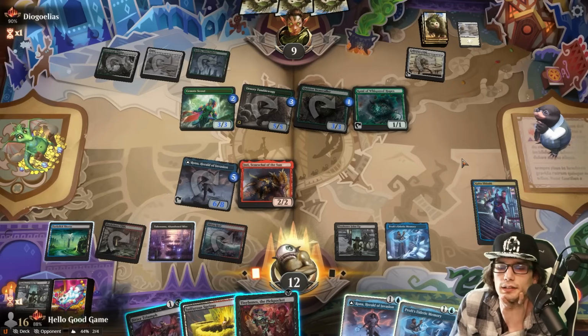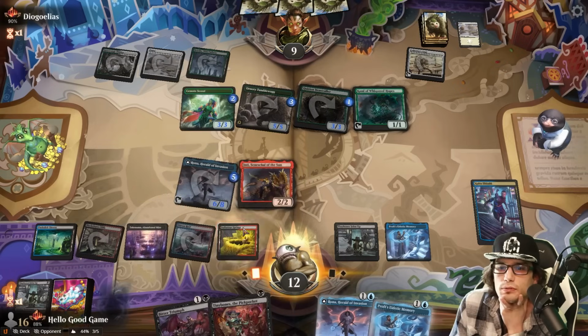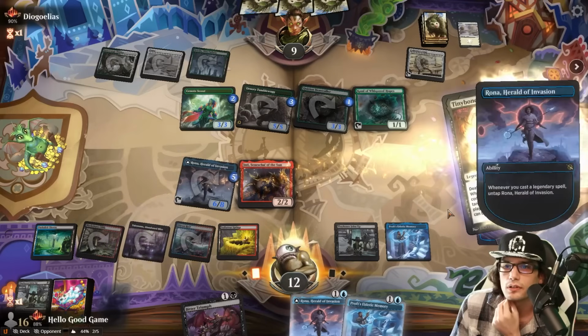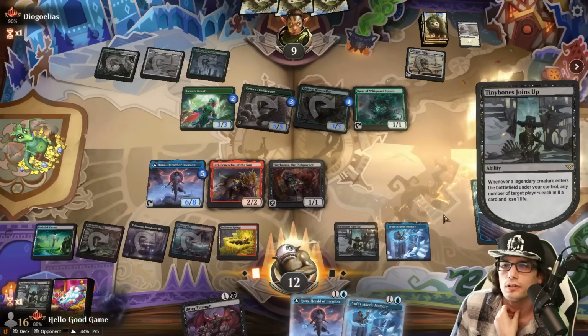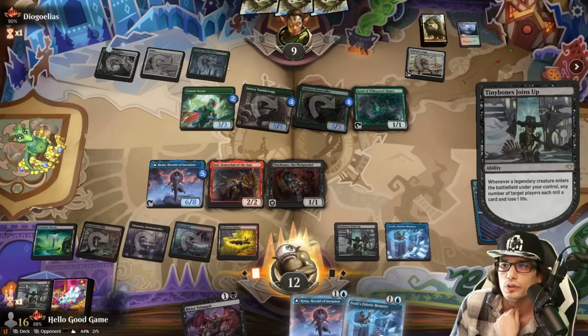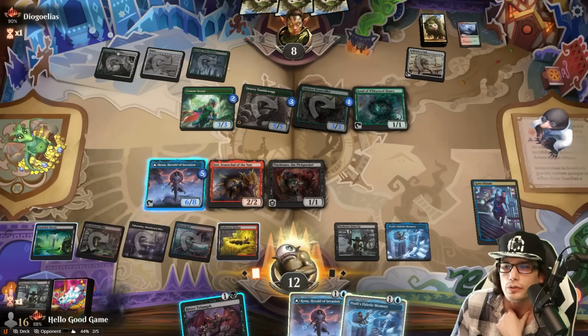Not bad. Again, nothing we don't already have. I guess play the land. Tiny Bones, Triumph. We do have Trample here as well. Keep that in mind. I think we're good to go.